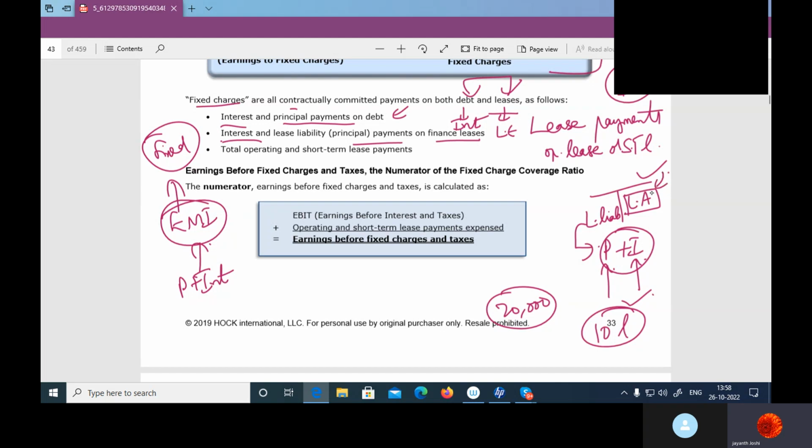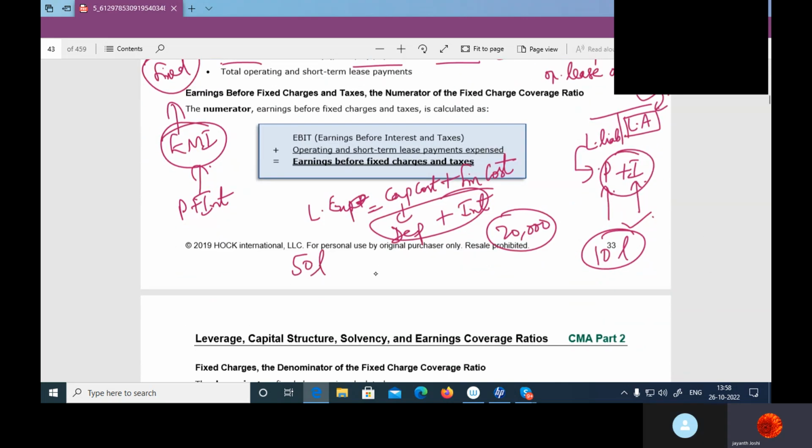So you have to show that asset, and since it's a lease of 30 years, you are supposed to make payments to them. Let's say it's a 50 lakhs asset, so that asset will be depreciating every year. Your lease expenditure would be a combination of what? Capital cost plus finance cost. Capital cost will be the depreciation of the asset. Finance cost will be the interest. Suppose you are supposed to make the liability payment of 50 lakhs, and suppose it's for 30 years.